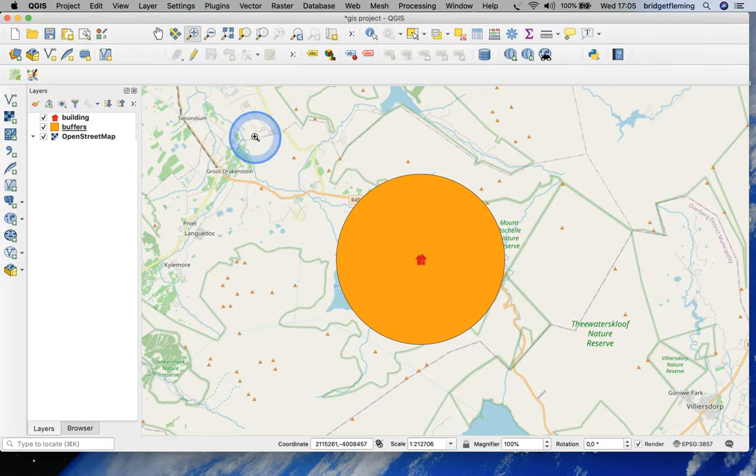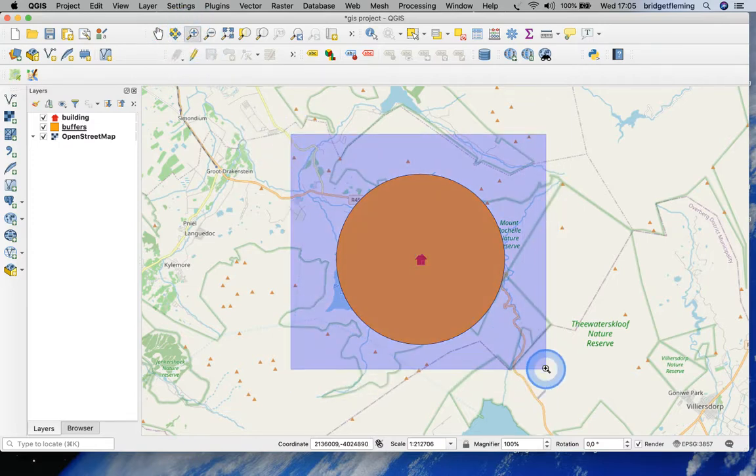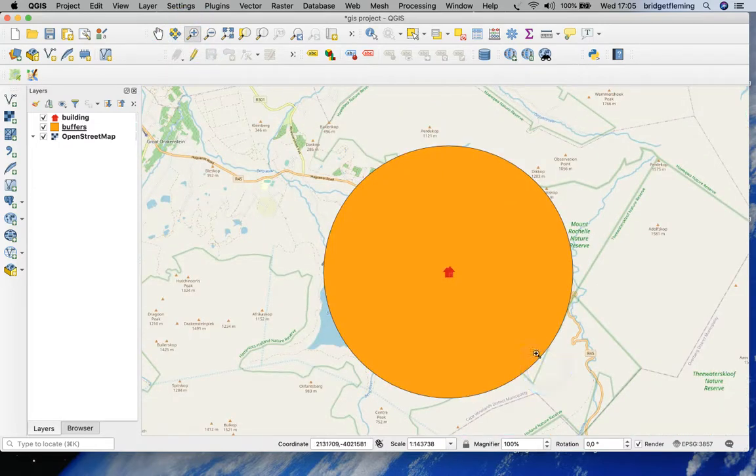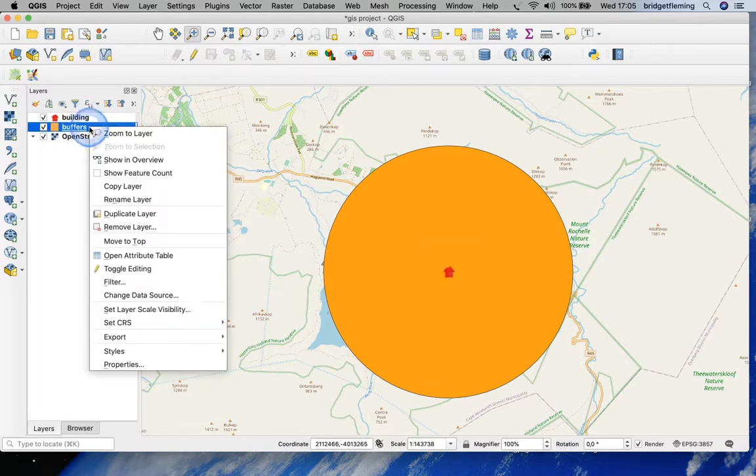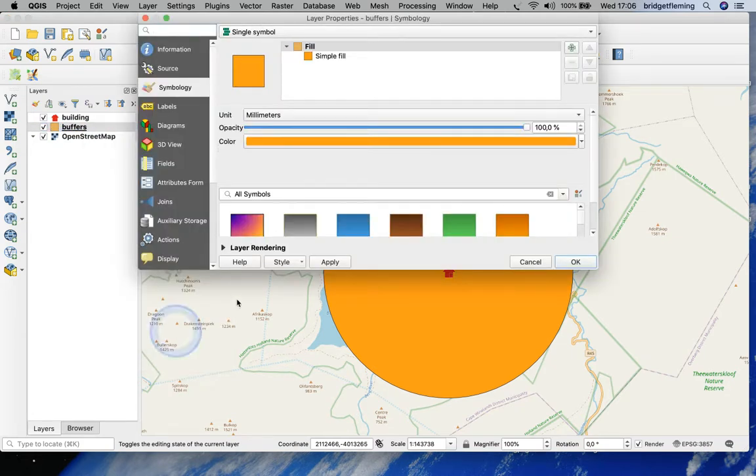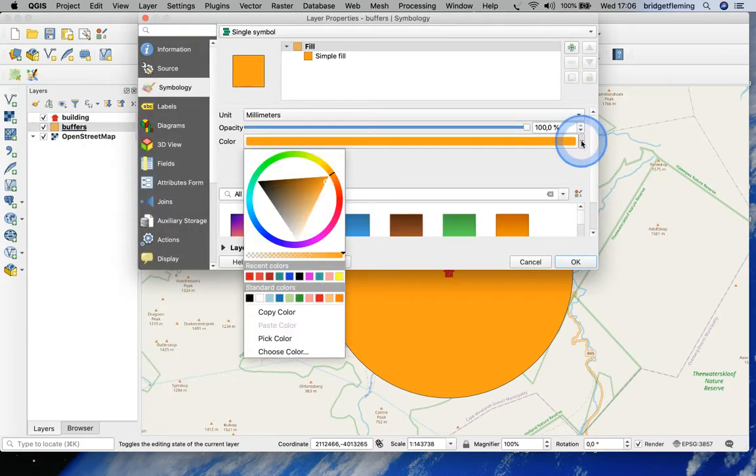So the first thing I'm going to do is just zoom in. So I've got my home, in this particular case it was the wine farm. Here is my 5 kilometer buffer, and I'm going to click on that particular layer, change the properties and the symbology. Firstly, I'm going to get rid of that orange because it's not my favorite color, and I'm going to make my buffer a turquoise blue.